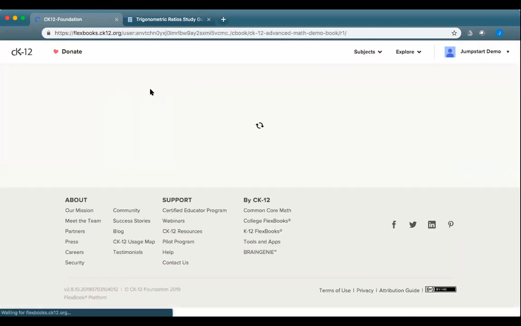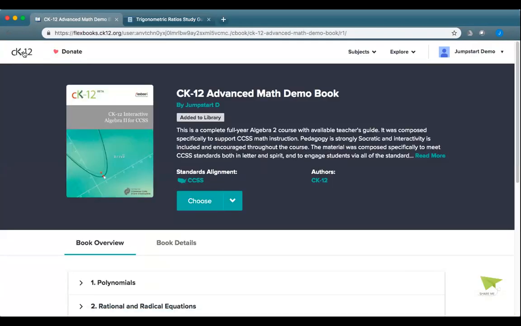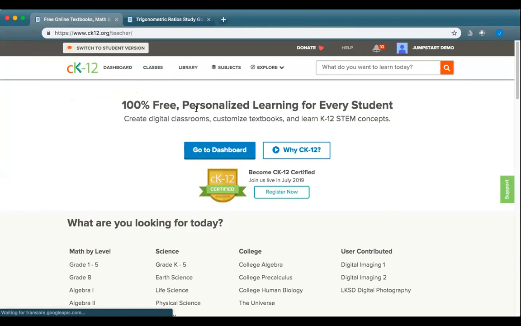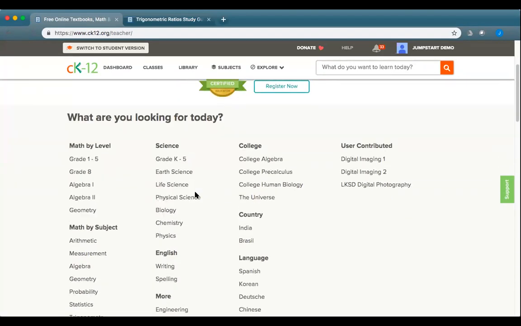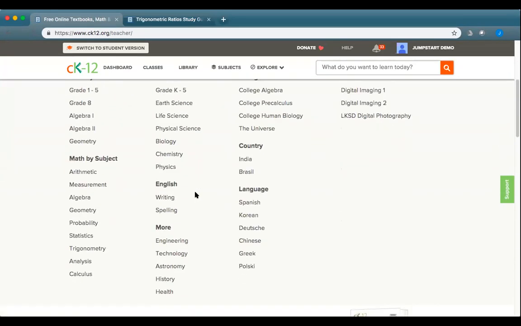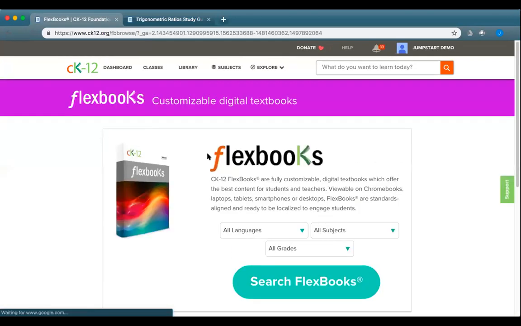And now I'm going to go over and I'm going to explore on CK12. So I can use this nice little CK12 logo to pull content. And let's say I want to add some content from a higher level math and finance. And I happen to know that there's some in our pre-calculus book, which I can find under analysis, or I can explore my original FlexBooks if I need to pull content from there.